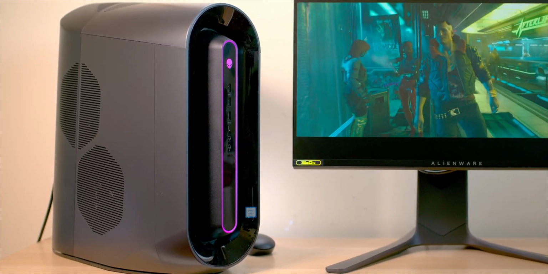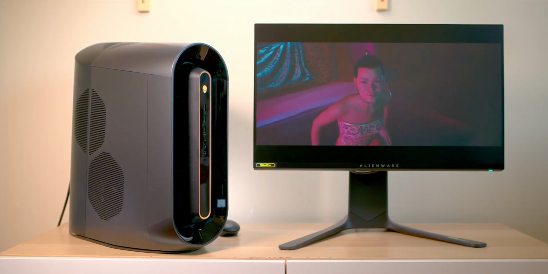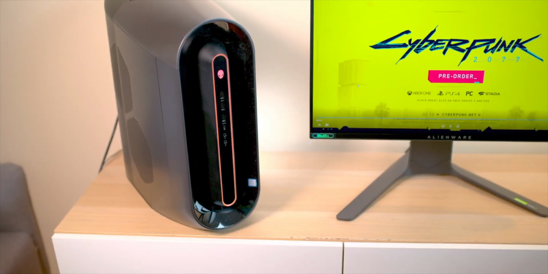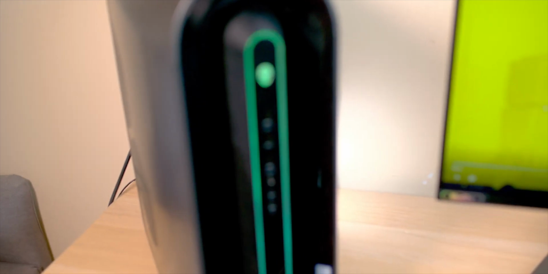Number three, I think the most important thing now is the deal. What sort of deal are you getting on these pre-builts? Given that these all will run at the same sort of speeds out of the box, you're not picking them for performance. You've got to pick them on the deal and the components you want. So the Alienware had the best deal for me. It had the looks, so I went with that.